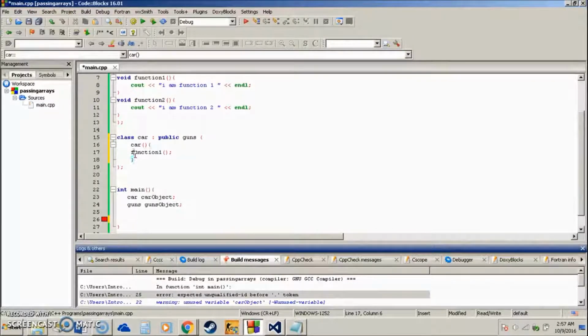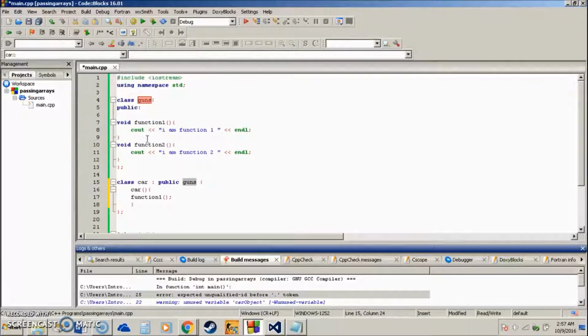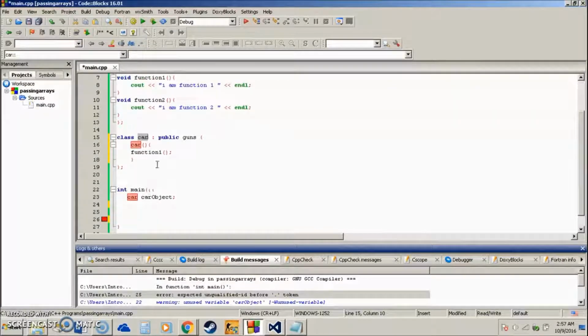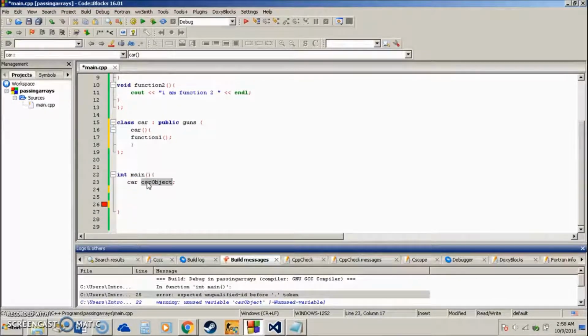Basically, this constructor, which is the first thing that's going to run when I call my object for the car class, is going to run function 1. And since we have a public inheritance on the guns class, I can use function 1 in the car class. So the constructor runs function 1, and that's basically all it does.